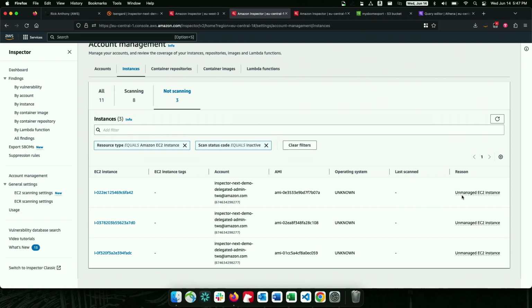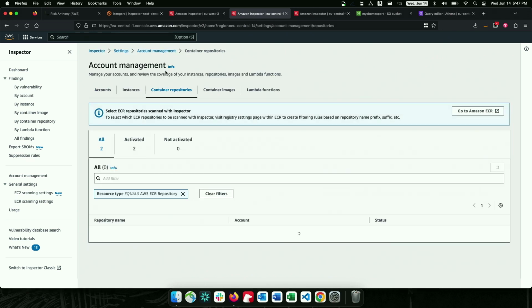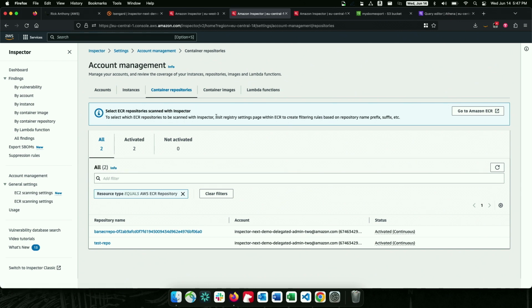And so Inspector tries to give you guidance as to what went wrong. And in this case, it's not a managed instance. Either SSM is not installed or the IAM policy isn't correct for a managed instance. And it will give you guidance as to how to fix that. Other reasons why it may not be covered, I think in Brandon's example, is an unsupported operating system. So you may have an older operating system we don't support, and we will tell you an unsupported operating system. And you can look at the other types of information as well.